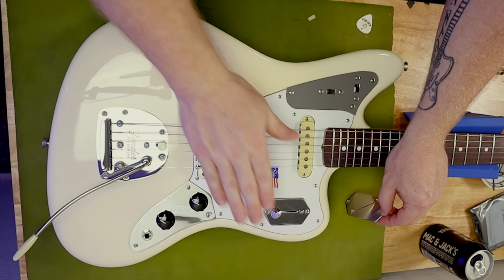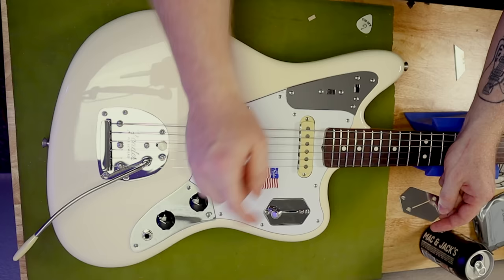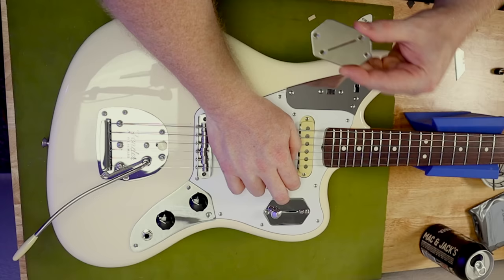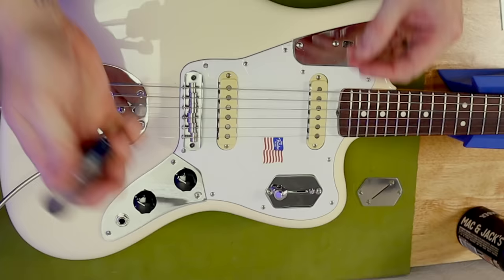The Marr plate does its job great, but I just know that if I keep this guitar in my stable, I am going to grow to hate this. It's really going to harsh my vibe. It really hurts my knuckles if I happen to hit it. I know for a fact that the Ronski plate is going to work out for me. Thankfully, it's only four screws to change out and it's a really easy procedure. We're going to marvel at the beauty of an angled blade switch. All I really need is a screwdriver.